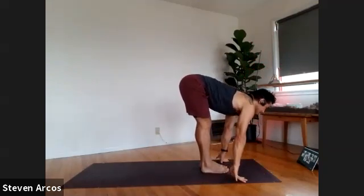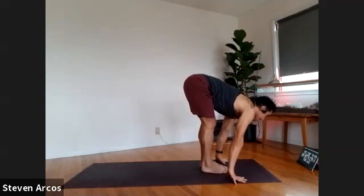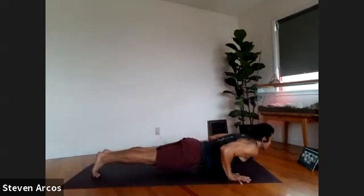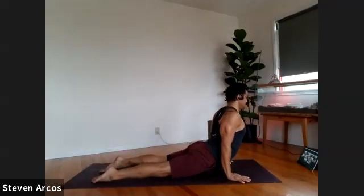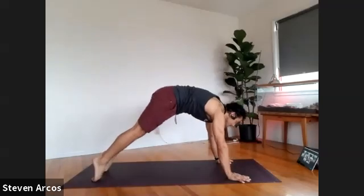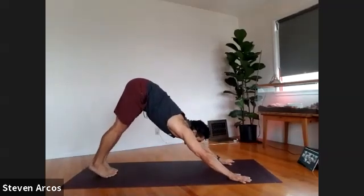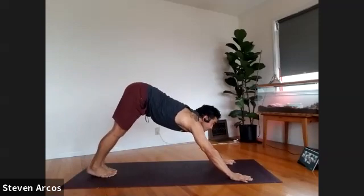Plant the hands, step or hop back, chaturanga. Remember, if you're hopping back, landing with bent elbows, please. Take it back. Cobra pose or upward facing dog. Downward facing dog. Inhale, lift up to your tiptoes. Bend your knees, look forward, push down through your hands to step or hop forward, forward fold.